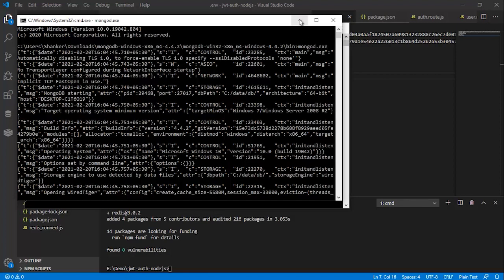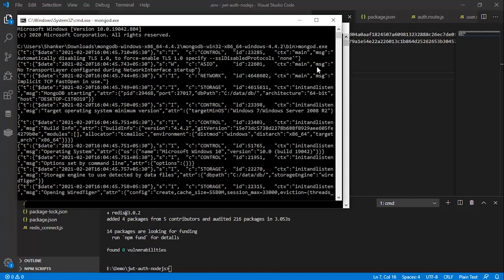You will need to create a folder in your C drive. When you run it for the first time, it will show an error message saying that you need a folder like C:\data. In your C drive, you will need a data folder, and inside that you will need a db folder.